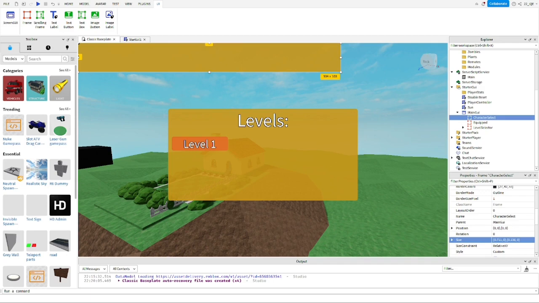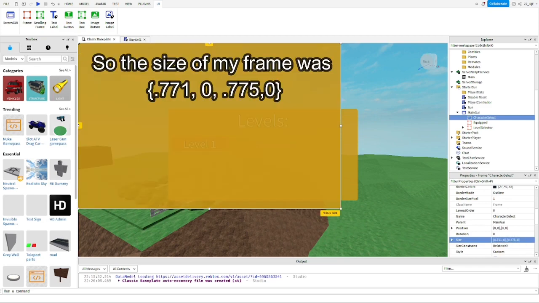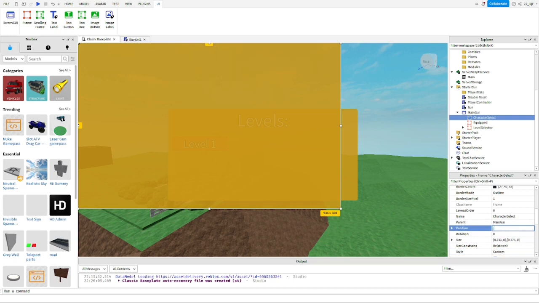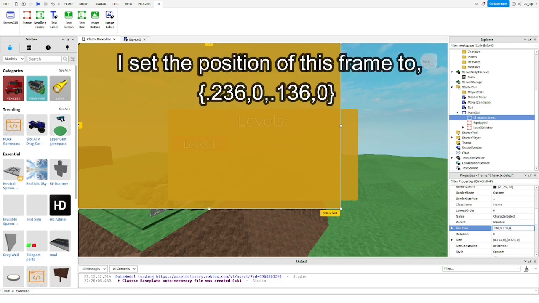Nope, I got that wrong, didn't I? 0.775 for the y-axis. And then the positions, for mine at least, you can customize this however you want, like I said. Just have to make sure that you scale it properly inside the script.